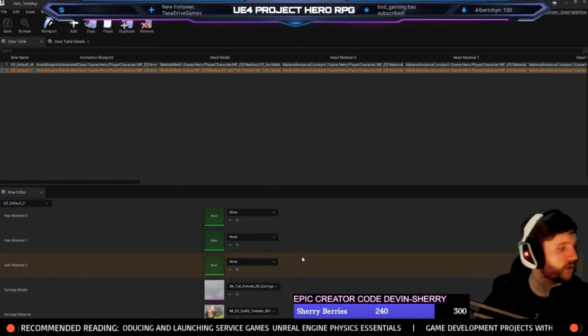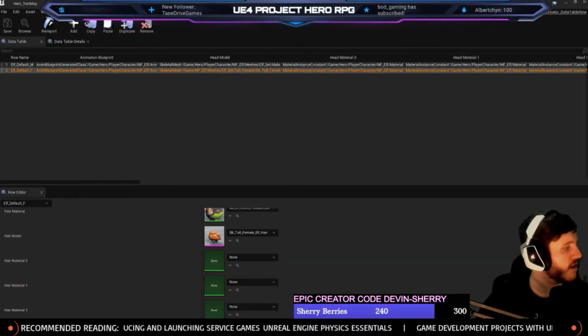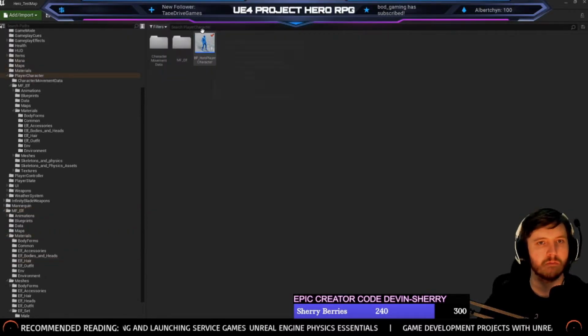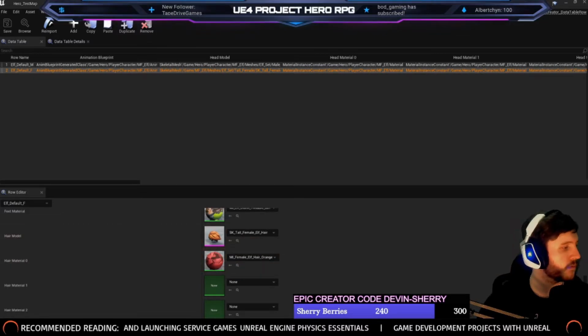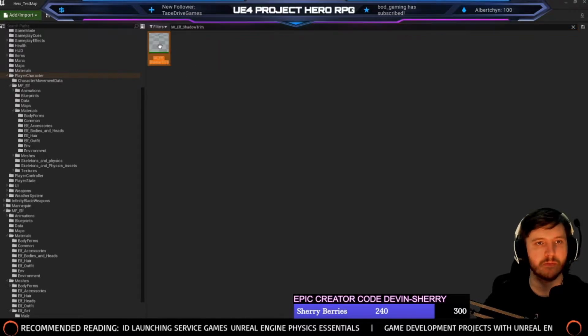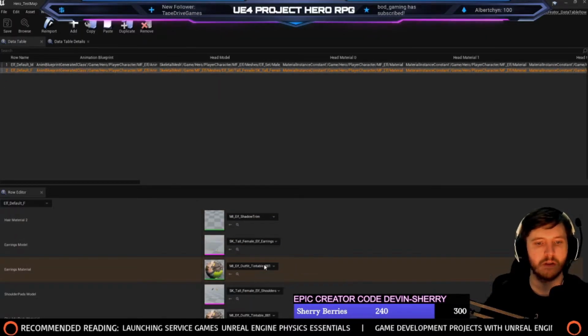Shoulder pads, tintable. Okay. Now hair material 0. And the shadow trim for the next 2. I think that's it.